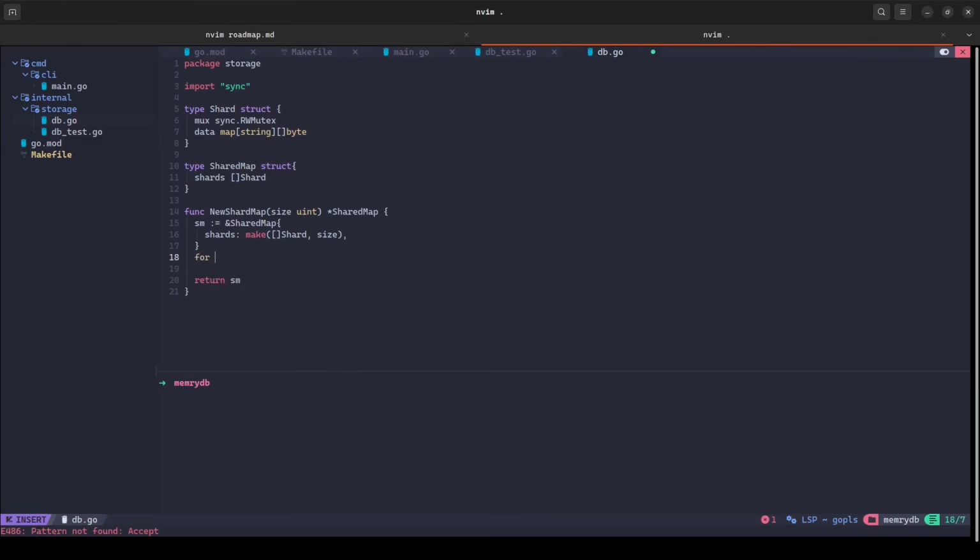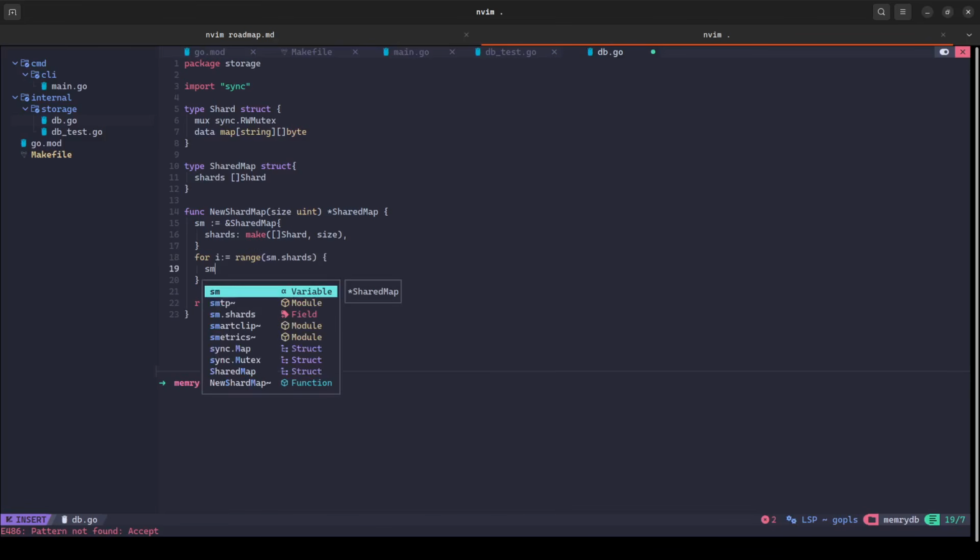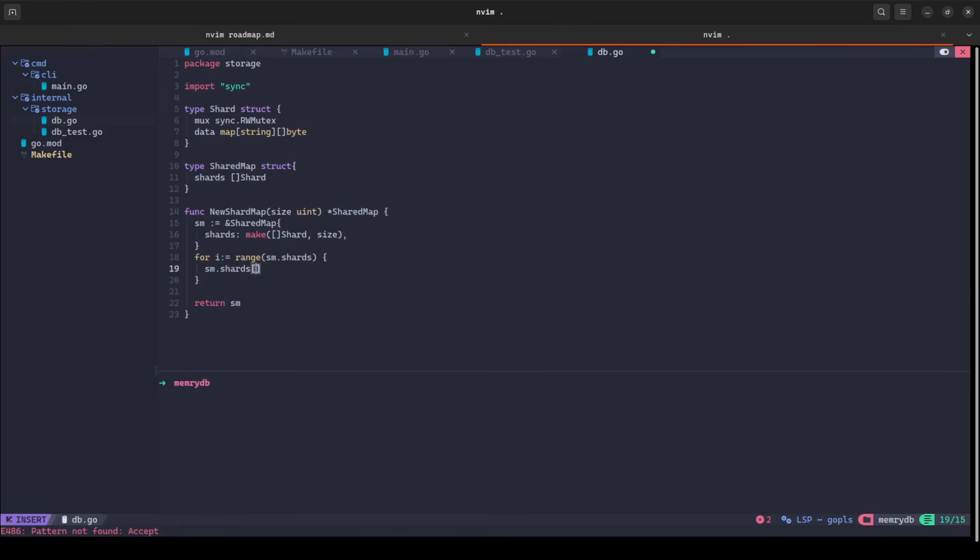So we are going to do a loop, a range over the shards, and for each one we're going to assign shard.data, which is going to be equal to make a map of string and byte. That's perfect, right?